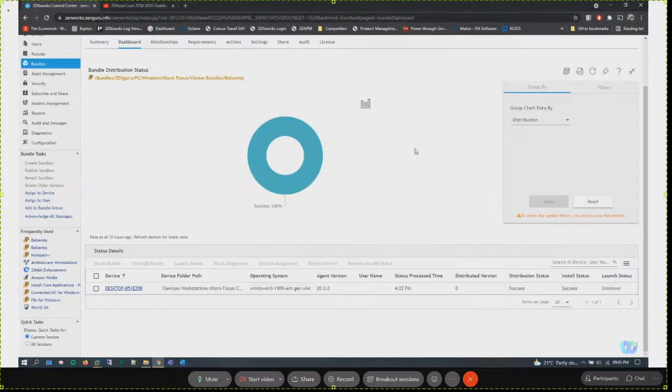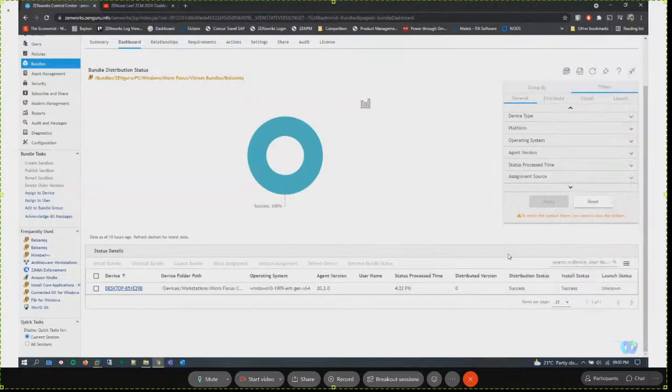So you can do that status reporting based on your agent version, operating system, type of device, and so on and so forth. It goes back to all these filters which we have available, and you can play around with them to your heart's content. But once you have a dashlet, let's say if you're interested in a specific set of columns, that kind of data is also available here.